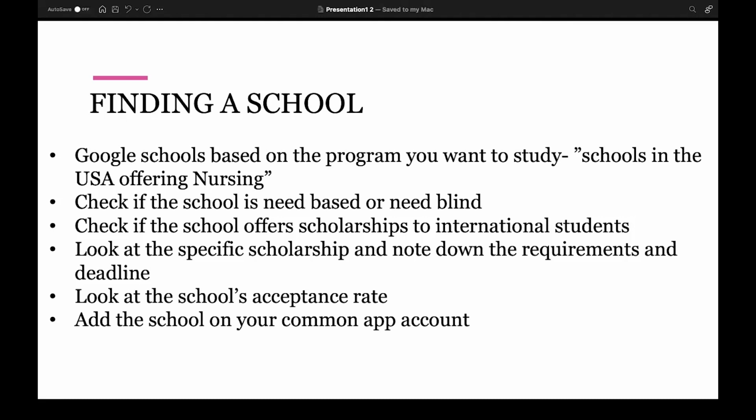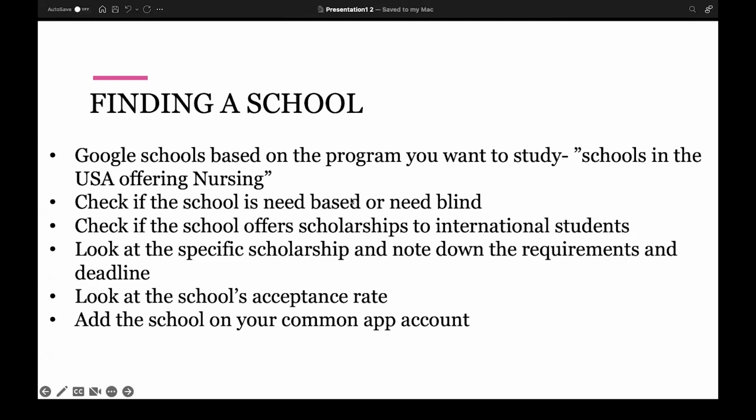The one thing about the need-blind schools is that they have a very low acceptance rate. It's the big schools, like Yale University, Brown University, Stanford, MIT, Lafayette College. They're good schools, but the acceptance rate is less than 9%. So these are good schools to think about, but don't have all your 20 schools be need blind, because you never know. The acceptance rate is really low and it's just by luck. So you can have 2 to 3 schools that are need blind whose acceptance rate is that low and put them in.